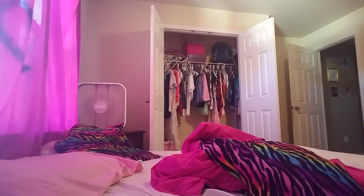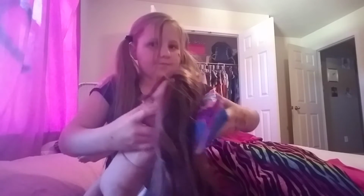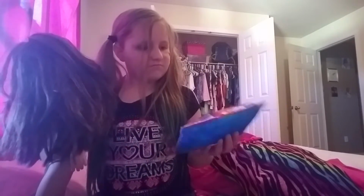But here, let's test it on her doll. She doesn't have any clothes on right now, but who cares? So let's test it. It's alright. I mean, it probably needs to be bigger, but I'd use it.